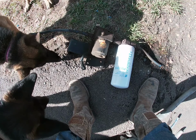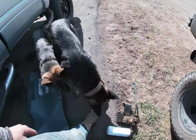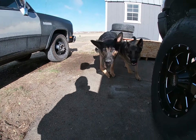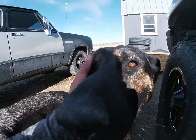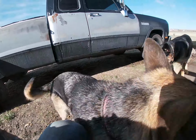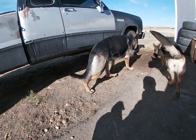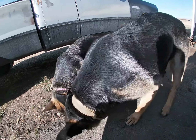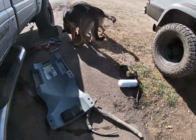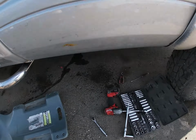Thought this was an Air Dog, and I guess it's like a Raptor fuel pump or something. I don't know if we've introduced the dogs. Emmett, come here. The big one is a boy, Emmett, and the little one, Kiernan, is a girl. She's kind of a hyper little thing, where Emmett's more calm, condensed, I guess. They're good dogs though.